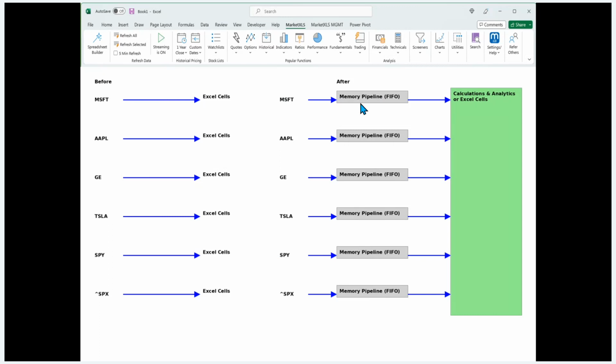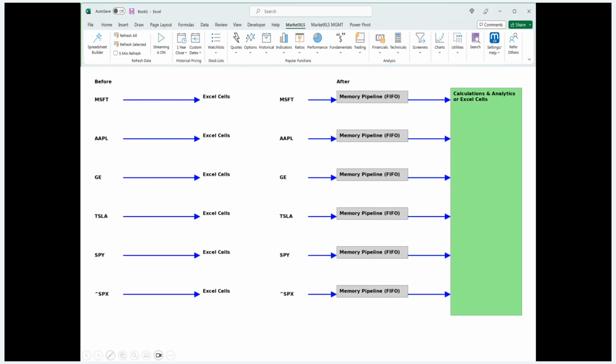So as a new price comes in with a timestamp, instead of sending that directly to your Excel cell, we also store that in the memory. Since all this data is stored in real time, every second, every 2 seconds, into the memory, it is extremely fast to access and query that information and perform analytics from it, and do all kinds of analysis. And then that information and analytics can be delivered to the Excel cells.